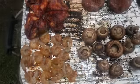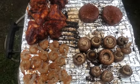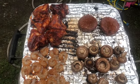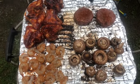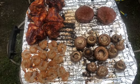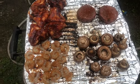Whoop, whoop. All right, so here we go. We got the shrimp on the grill. We got the barbecue sauce on the chicken. We have the vegan burgers on, and we have our portobello mushrooms on. So I'll check in with y'all in just a sec.